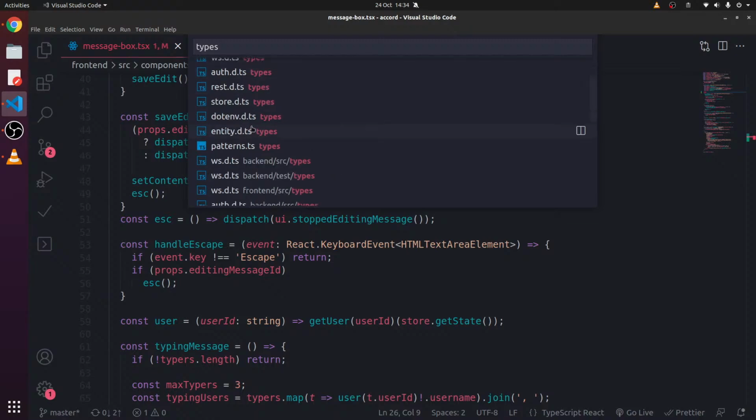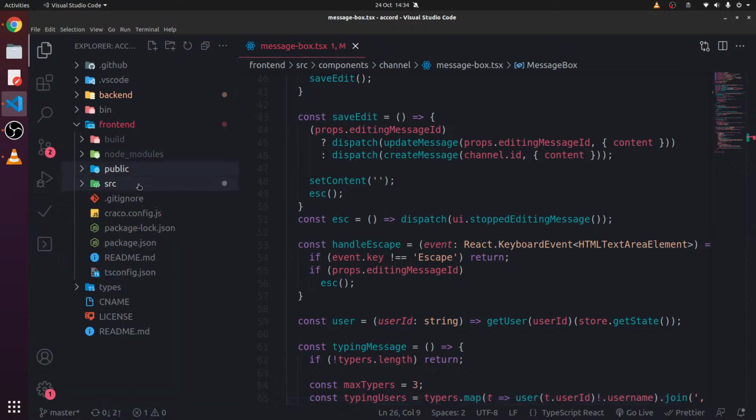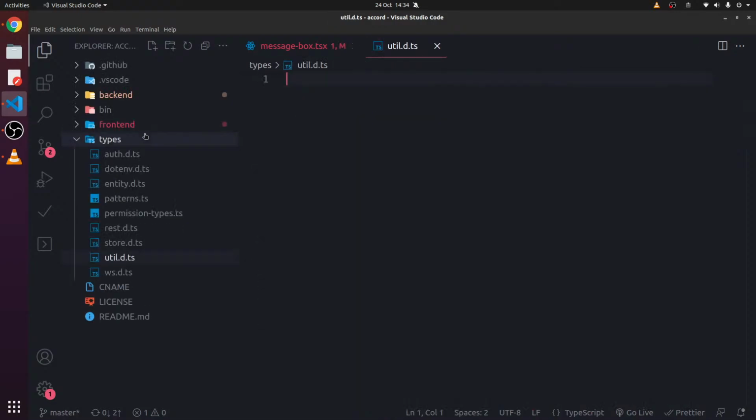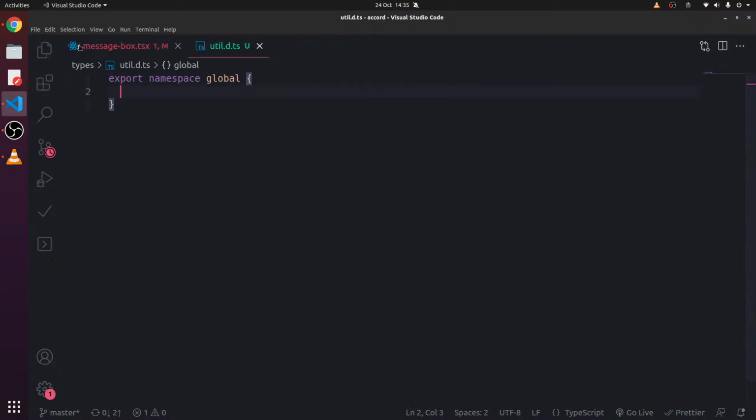Types. I'm actually going to make a new type. Let's open types. Let's just have util.d.ts, and let's export util dictionary. I'm gonna have this in the global namespace. Declare.